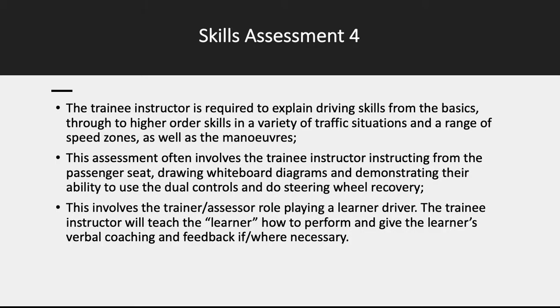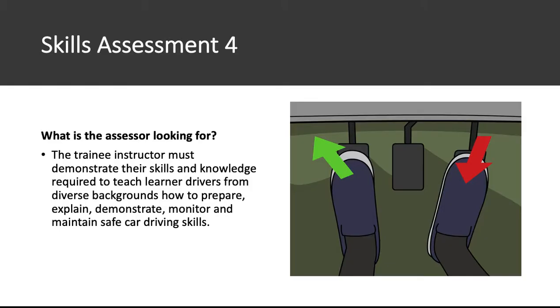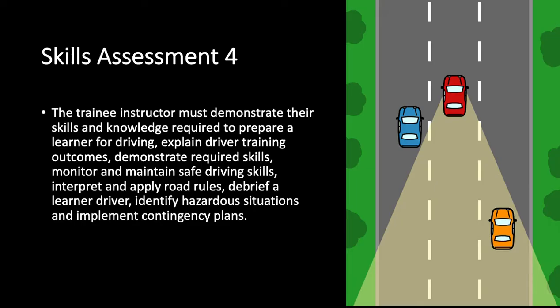This involves the trainee/assessor role-playing a learner driver. The trainee instructor will teach the learner how to perform and give the learners verbal coaching and feedback if and where necessary. What is the assessor looking for in Skills Assessment 4? The trainee instructor must demonstrate their skills and knowledge required to teach learner drivers from diverse backgrounds how to prepare, explain, demonstrate, monitor, and maintain safe car driving skills.